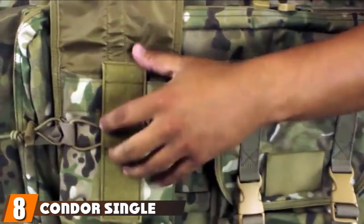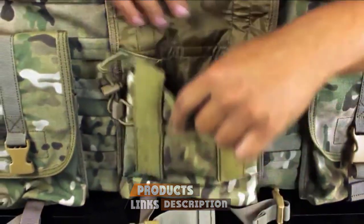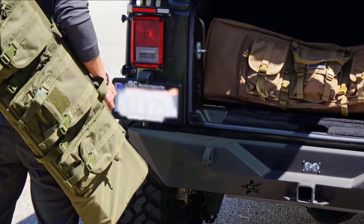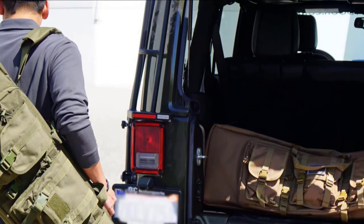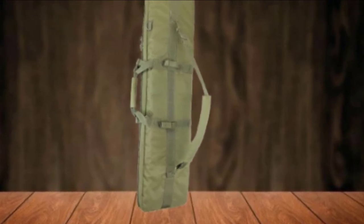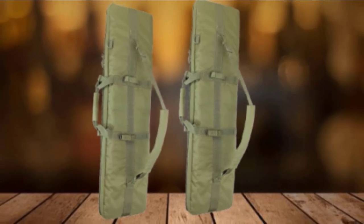The number 8 position is held by the Condor Single Rifle Case — a highly durable and extremely abrasion-resistant rifle case. If you're looking for a single rifle case, this would be the ideal choice. It is made from premium-grade material, providing ultimate durability. Its roomy padded interior holds one rifle up to 36 inches long. It is padded with two hook-and-loop straps for security. It also features a secondary chamber, 26 inches long, with two padded inner pockets. Both compartments use a heavy-duty lockable zipper. It also comes with padded shoulder straps adjustable at two locations with D-rings.